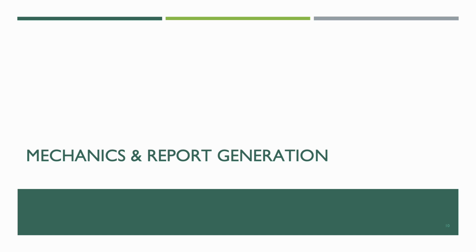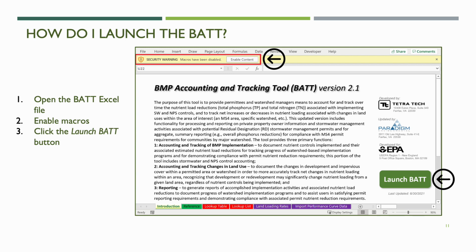The second topic covers the mechanics and report generation in BATT. BATT is an Excel spreadsheet, and when you open the BATT, it will first require enabling macros that will just apply to this workbook. Please follow instructions in the BATT user's guide on how to set up the security settings. 6 key worksheets are exposed to the user for updating the default data with EPA approval first. BATT user's guide provides details on each worksheet. A Launchpad command button opens the user-friendly interfaces for data entry, importing and exporting the project information, and generating a project summary report in Microsoft Word format.